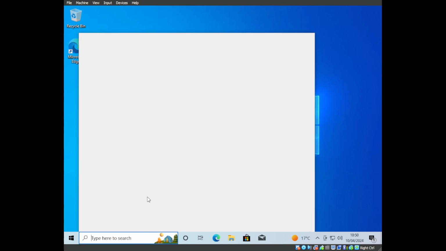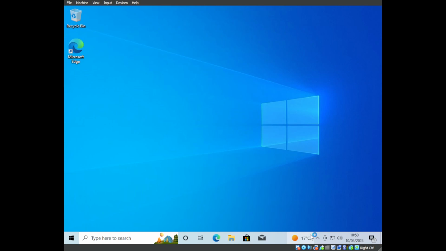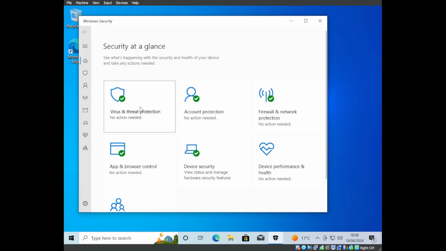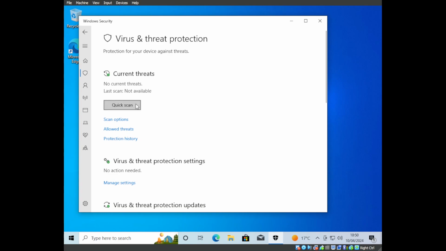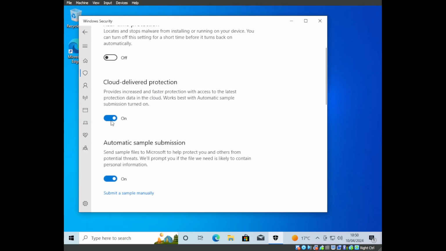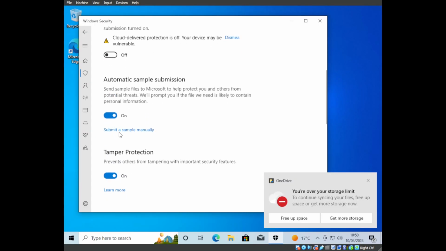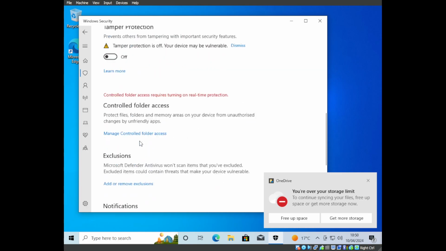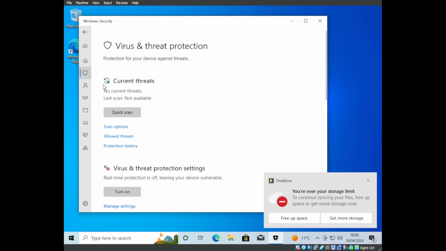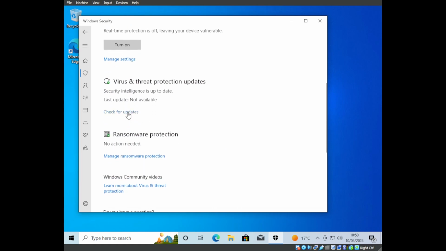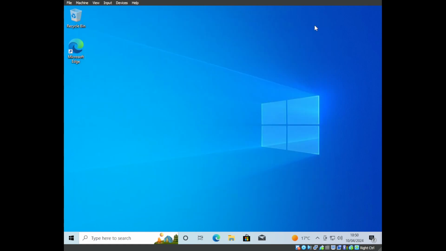Oh wait, first I have to go to security. Windows security. We're just gonna turn you off completely, so don't worry. The only thing I'm gonna do is shuffle ammo. Yes. Yep, that's good enough. Don't care, I'm over my OneDrive limit. It's not like I want you to drive anything. There we go. Completely off and bad.